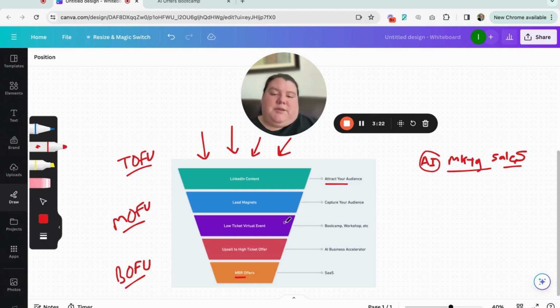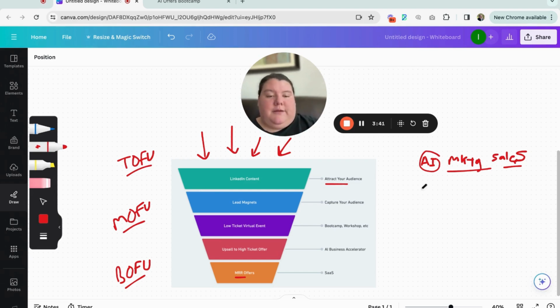Blah blah blah. But the problem is that they're posting something related to their high ticket offer, and the people watching and reading this aren't even there yet. They're not even at the consideration stage. They're literally just scrolling on LinkedIn trying to find valuable content that's going to be helpful to their current challenges, pain points, bottlenecks, desires, whatever.